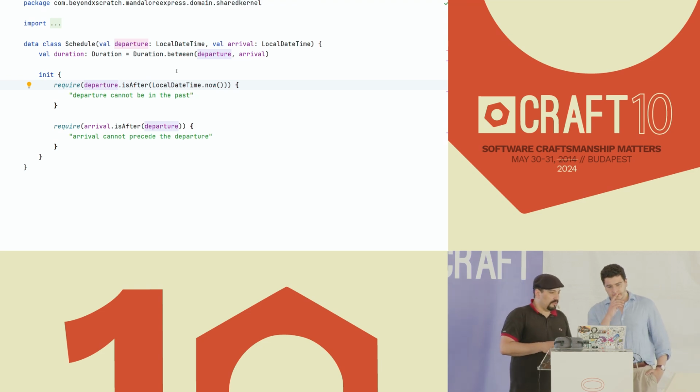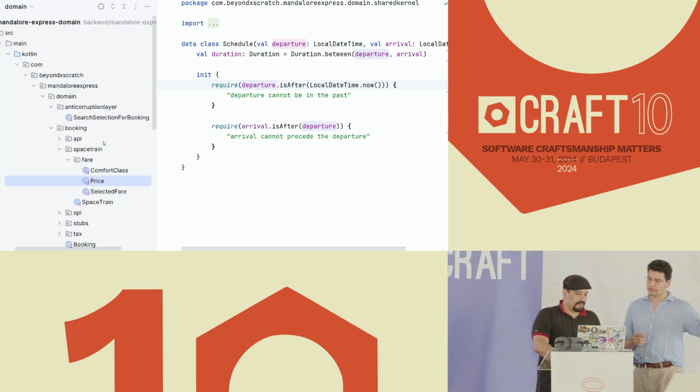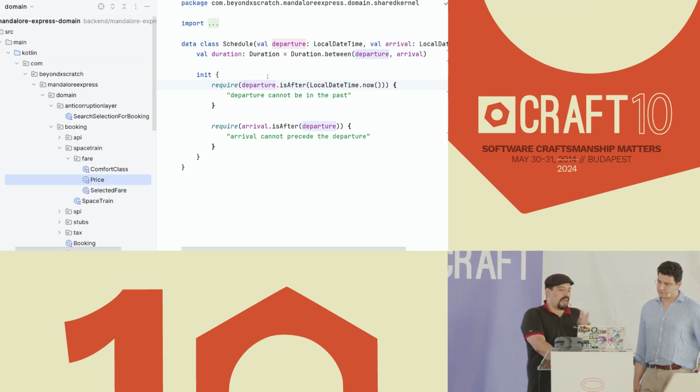OK, so what you're saying is that for the booking, we don't need this invariant here anymore, but it will depend on the state of the booking instead. So we have to bring it back on the aggregate. Exactly, but in the case of the booking. So SHA-3PO, here you have a model tension on the invariant. It means that we need to duplicate and specialize schedule in a way that we check that the departure of the trains is in the future only if the booking is not finalized.